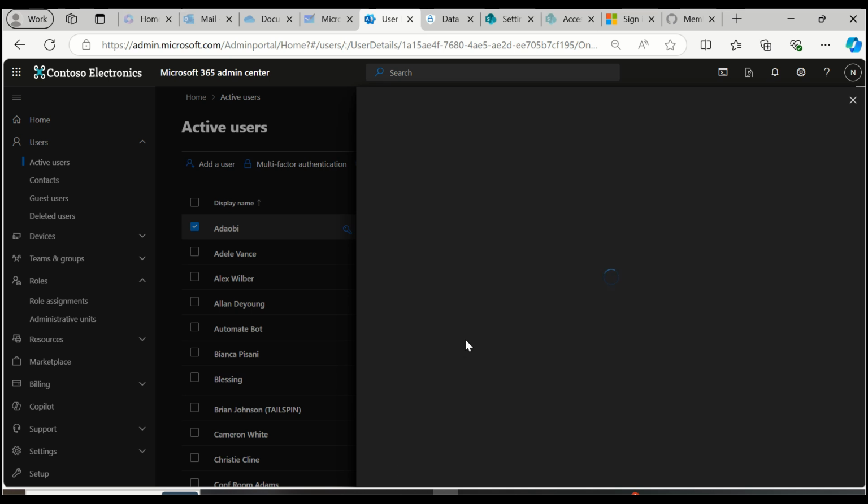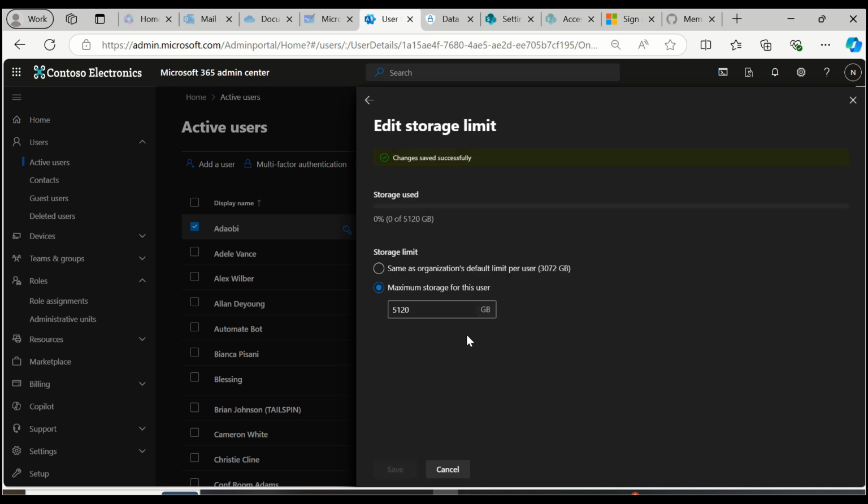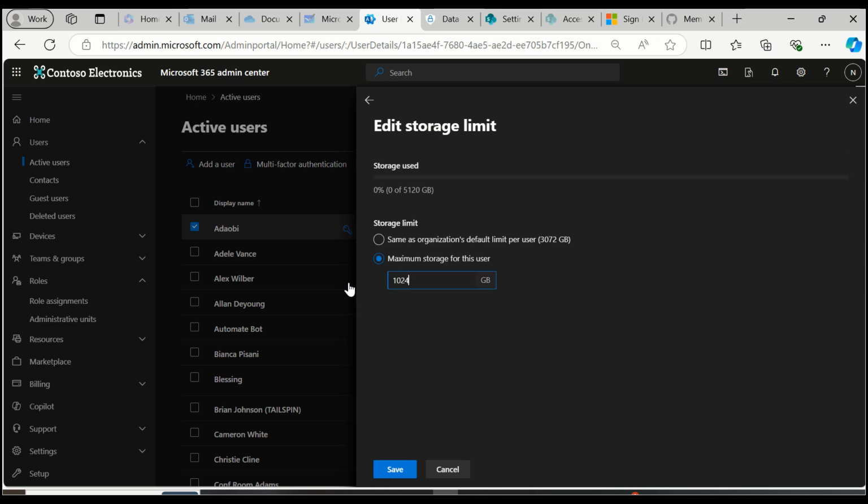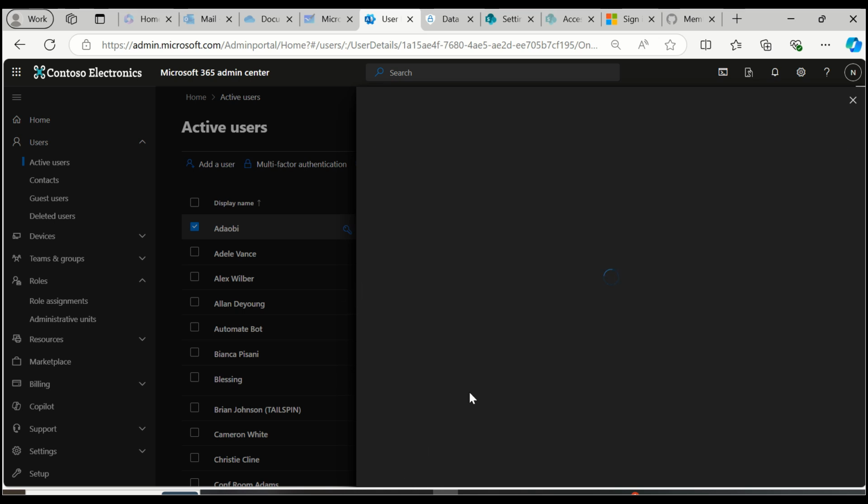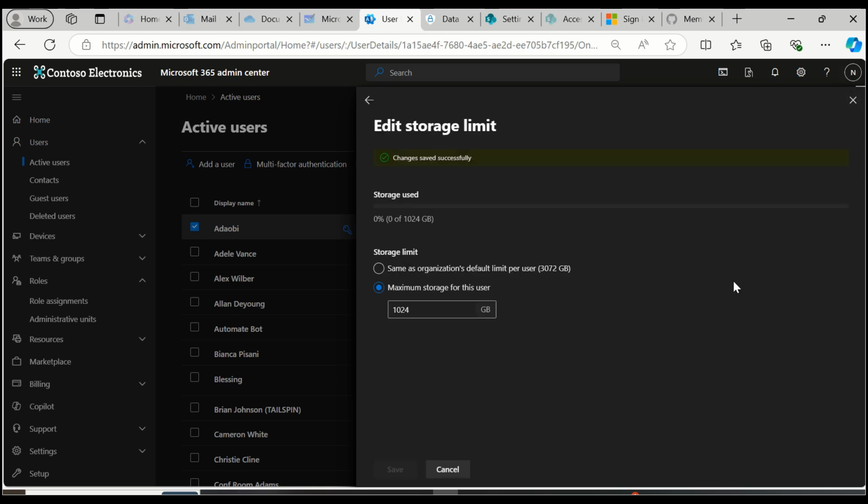And then I save. But this does not happen to all users or all subscriptions. In other words, this particular option is only available to who? It's only available to SharePoint Plan 2 users. Meaning that based on your subscription plan, if you're on a business plan, an E1 enterprise plan, an educational A1 plan, a finance F1 plan, or a GCC1 license, it comes with a SharePoint Plan 1.